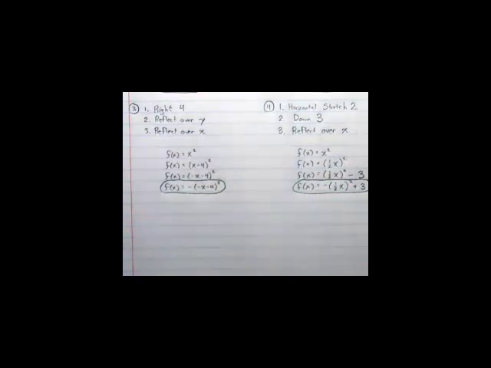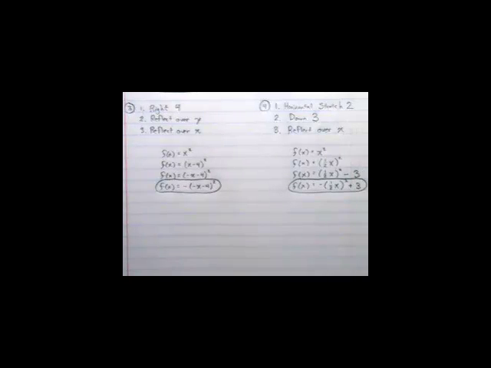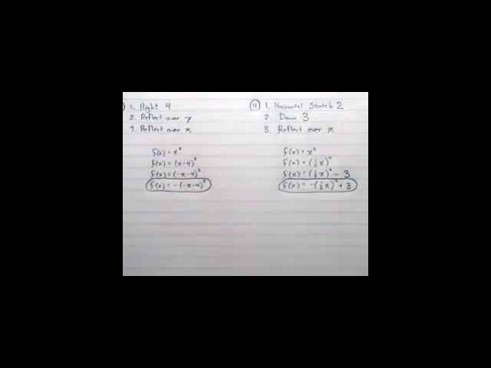All right. So we're back. We are officially recording again now, after the rudely interrupting fire drill. All right. So here's what I have for 3 and 4, so you can check it out. Number 3 started by going to the right 4, so it's x minus 4 squared. Reflecting over the y made it a negative only on the x, and then reflecting it over the x, I put a negative in front of the whole thing.